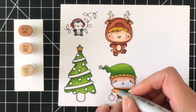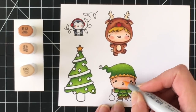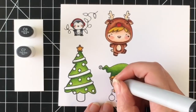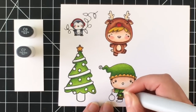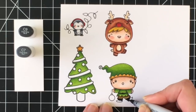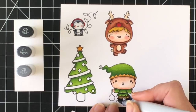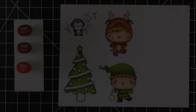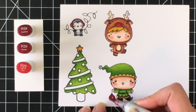Now I'm just doing his skin, and I'm doing it in a very light color. I'm gonna add some black for the tiniest bits of hair that's showing under the hat. I'm gonna do the belt and also his little elf shoes, which is so cute. I love how it looks like he's kind of kicking his heels up in the air. So I'm adding some blush, and then I'm going to finish off with the Christmas bauble in his hand. And then I'm going to add some detailing.